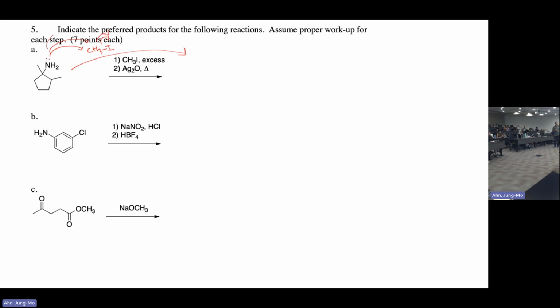So basically, the methyl iodide, once it makes 1 or 2 groups, it's going to react again twice, and then 3 times in order to make a quaternary ammonium there, right? That counter anion is going to be iodide, and then that iodide will be replaced by the hydroxide by the silver oxide. So that's why we do the second step. By heating it up, you're going to make the E2 elimination reaction, but this is a very, very bulky leaving group. I mean, this is an ammonium group there, but once it goes out, it's going to make a neutral amine. That's why people think about leaving groups.